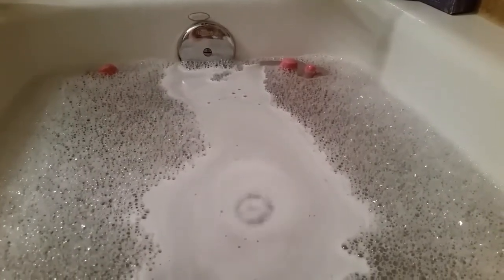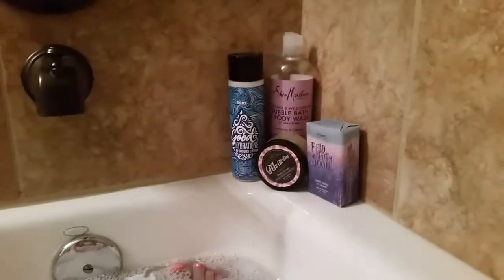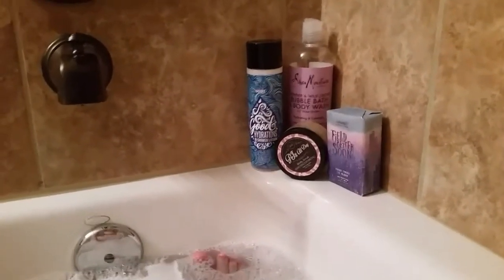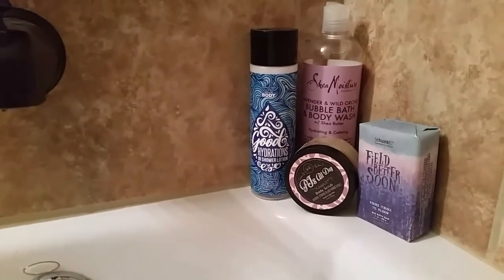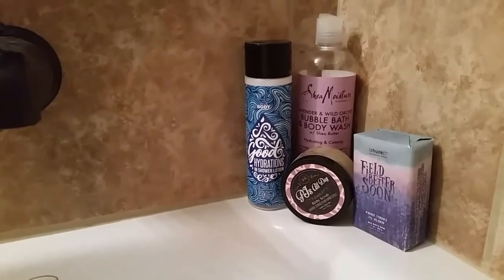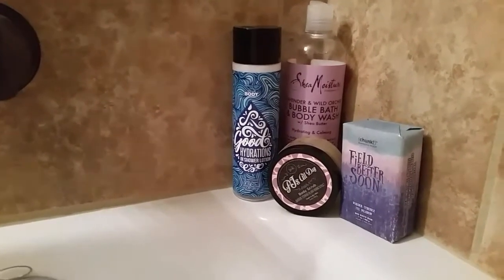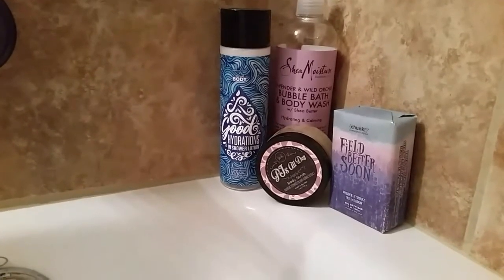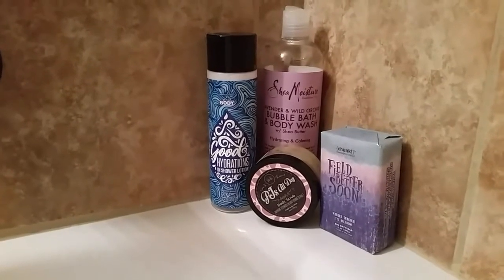They're very moisturizing, relaxing. There it goes. It's just so fun and relaxing just to look at it. But I have my good hydrations in shower or in bath lotion, and it's really nice. It works with your moist skin to hydrate, and it's lavender. PJ's All Day is a lavender body scrub. The Shea Moisture body wash, I really like that as well.